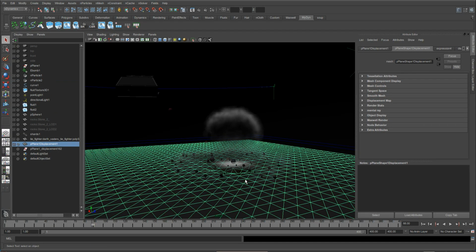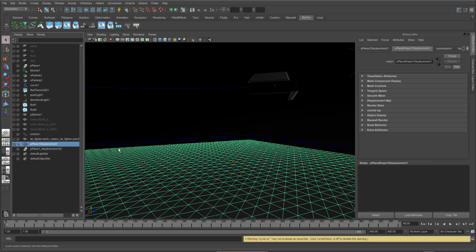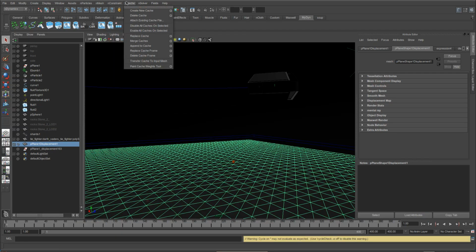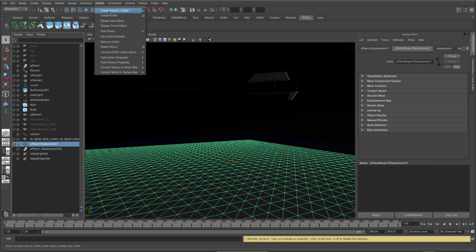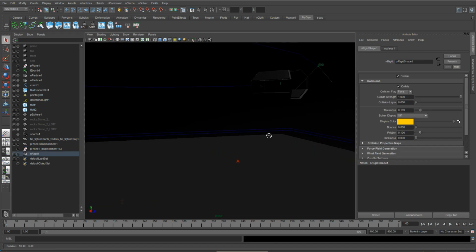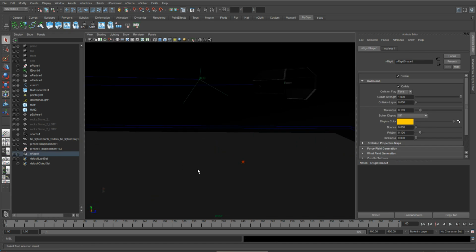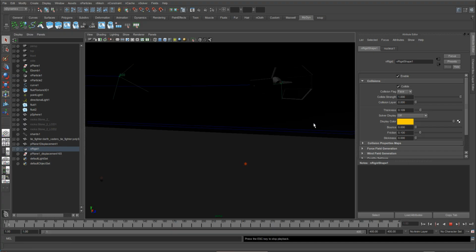We need to select the displacement now to be used as the passive collider, and then when I click that, I've got an nRigid that's linked to this displacement plane. So now when I play, I'll just let this simulate again. And you should see when the first bomb goes off, it makes the hole. The first bomb will drop into the hole, and the second bomb will also roll down into the hole.